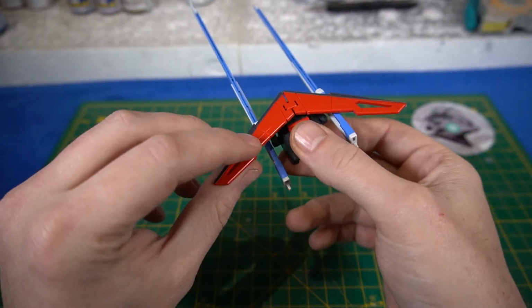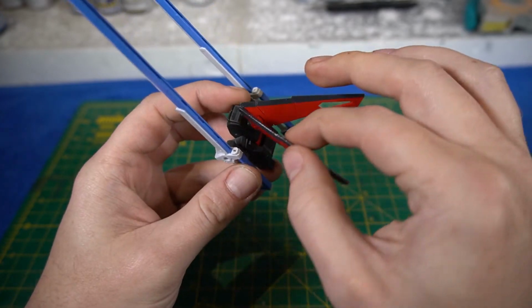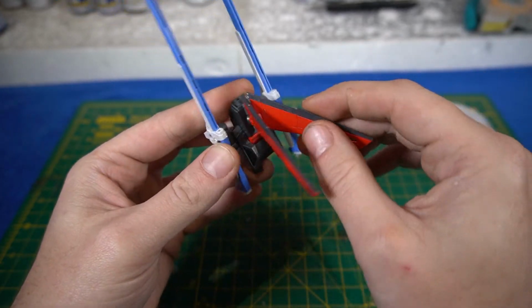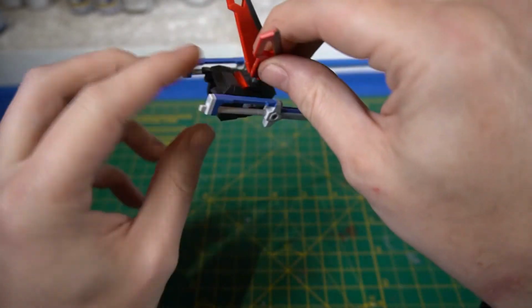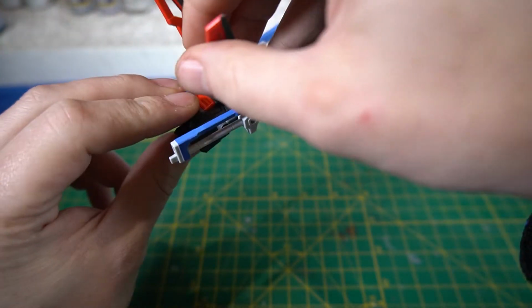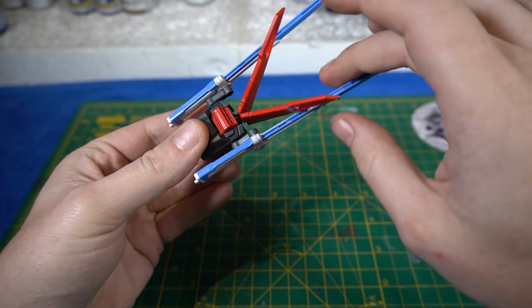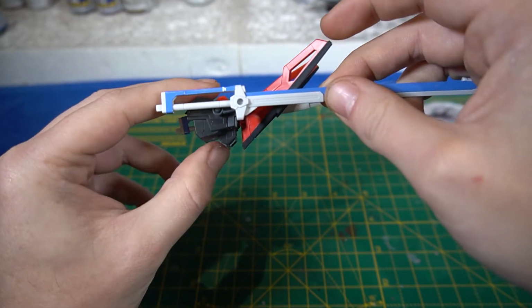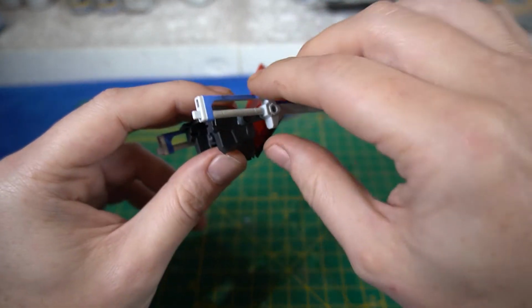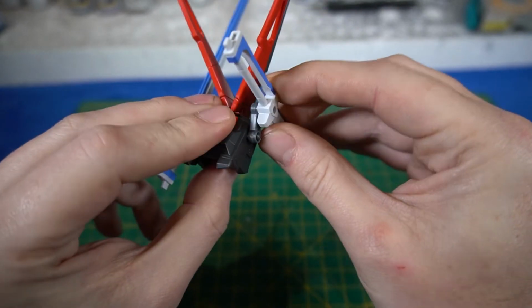So there you have your beam boomerangs. There is a bit of rotation movement there on the hinge, and this will also spin around. You then have the back of the thruster, which will then fold itself down as well, just like that.